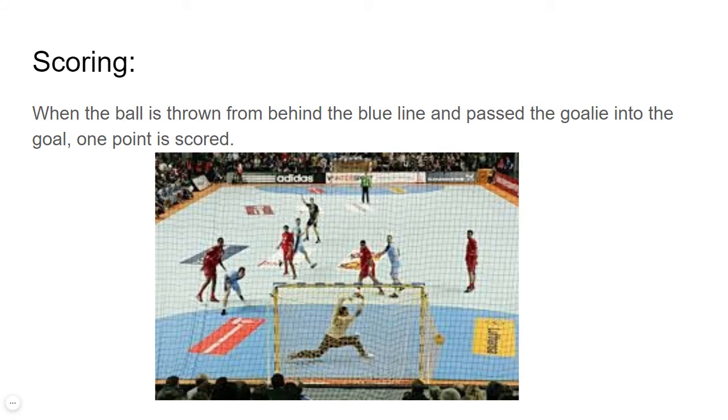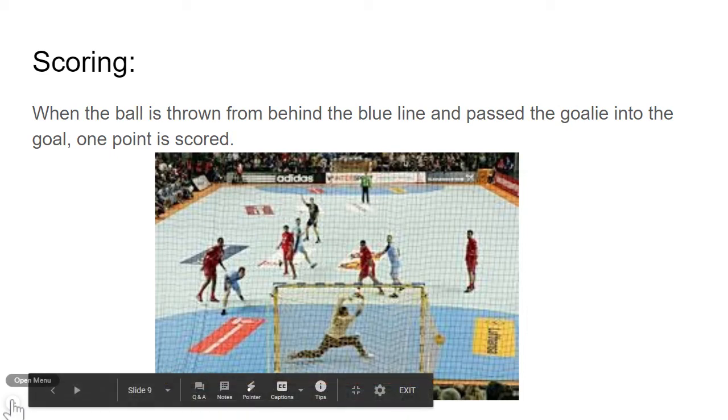When a ball is thrown from behind the blue line and passed through the goalie to hit the mat goal on the wall, 1 point is scored. Those are the rules for team handball.